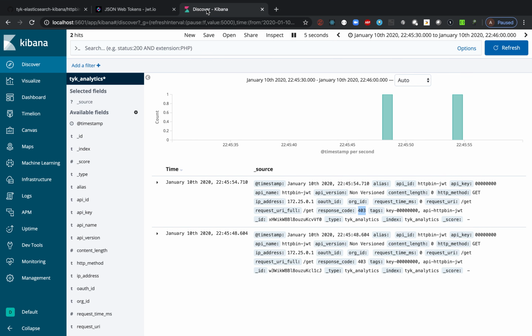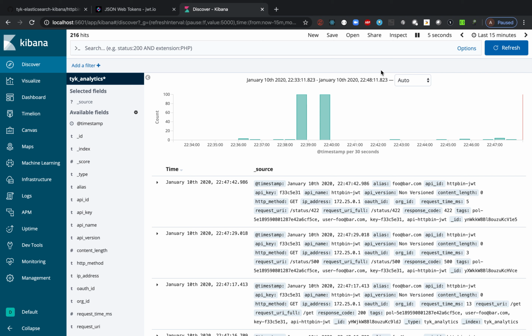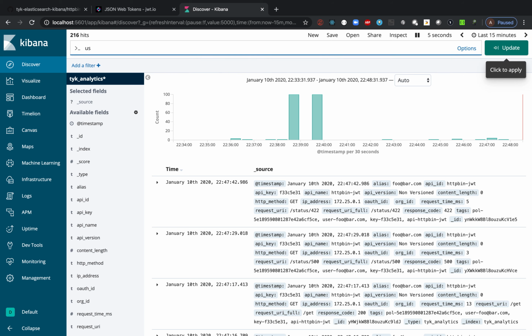Let's head back over to Discover. Let's have a look, because customers now complain that there are problems for whatever reason. So what I can now do is write a query, and I can say, hold on a minute, to the customer: what's your username? And they'll say, my username's foo@bar.com. So I can just head over to my Kibana dashboard, and I can search for user foo@bar.com.